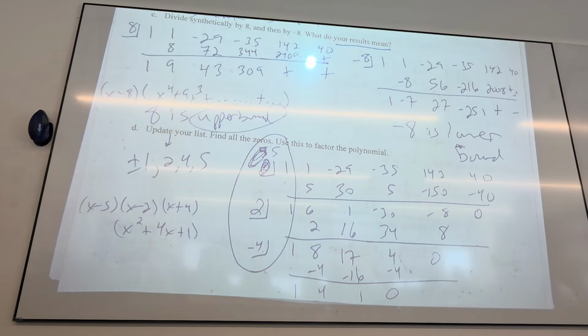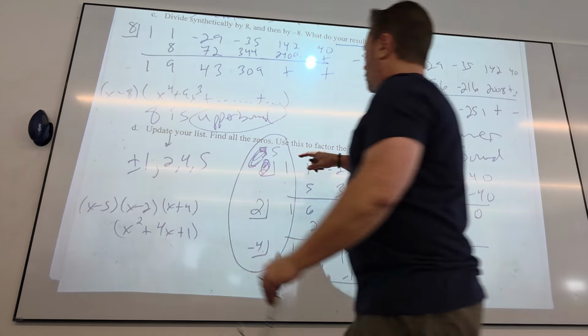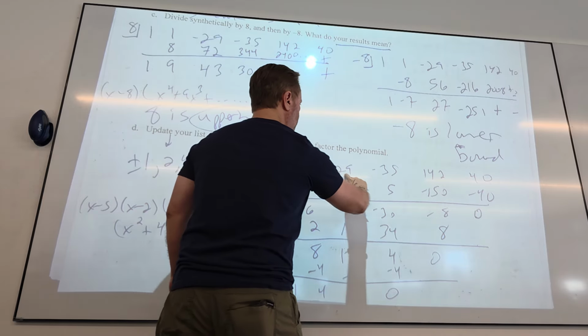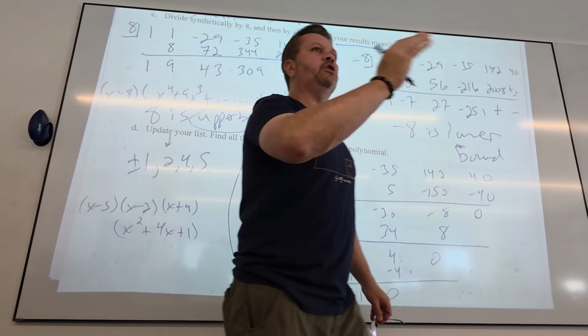Let me stop for a minute. Now, the stacking is easy when you know the answers already. But the important thing I want you to notice, the biggest mistake I see people make, is they'll get 5 to work, and then they'll put a 2, they'll write this whole thing again, and they'll use all the same numbers. Why does that make no sense?